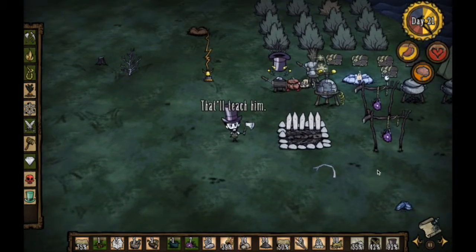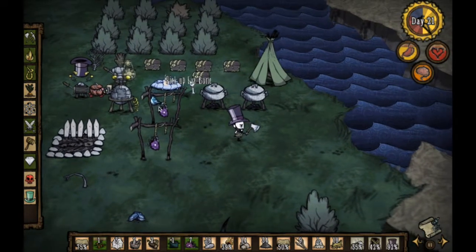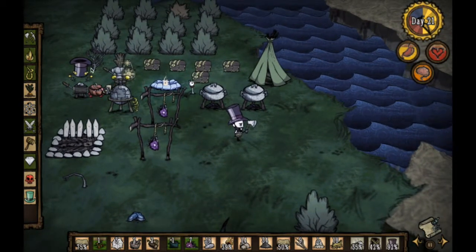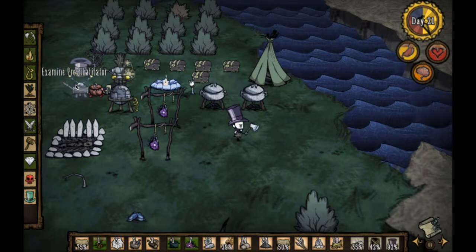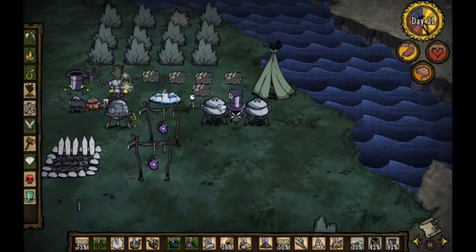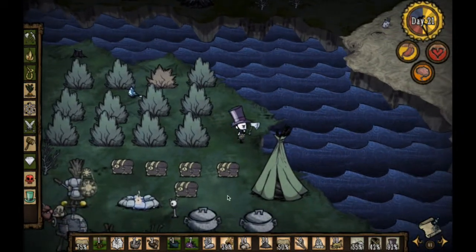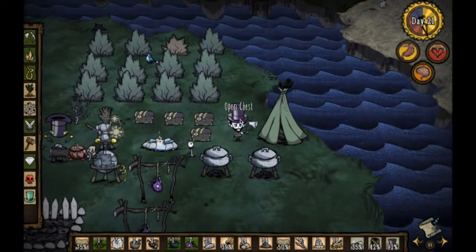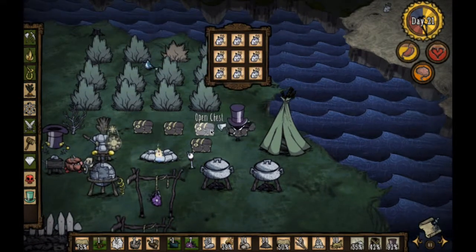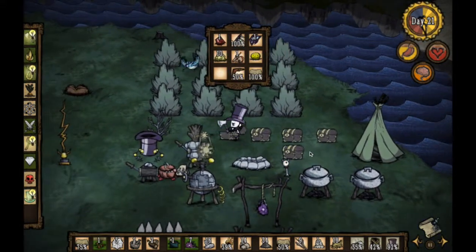Alright, so, as you can see here, I have a few things up this far. I have my tent, I have Chester, I have the alchemy engine, and the Prestihatitator, that's adorable, and the science machine. So if you've played till winter before, you'll probably know that plants here, my berry bushes, will not regrow. So thus far my food sources are these rabbits, which I have stocked up on thus far.